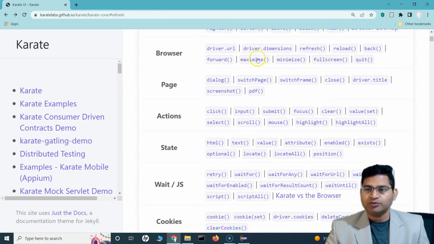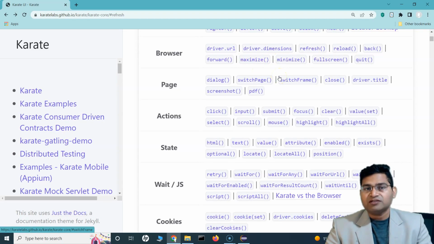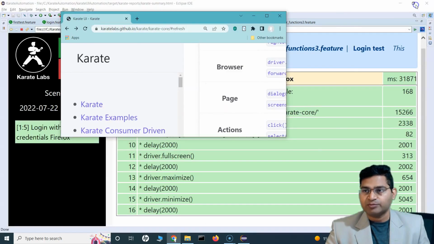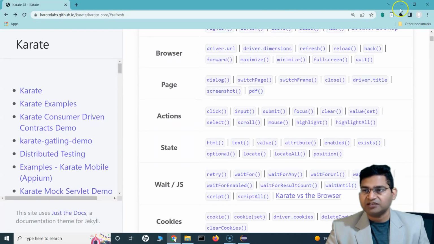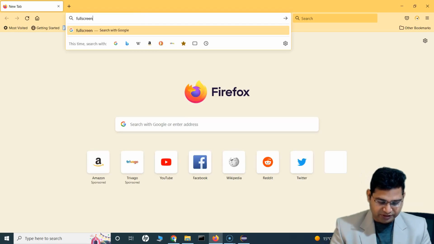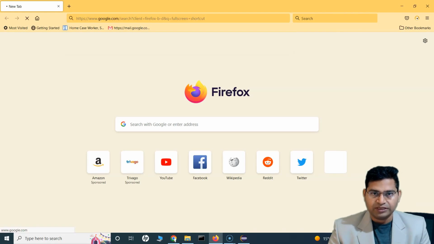So what is the difference between full screen and maximize? Full screen will do the browser as a full screen, right? This is the maximized browser. So this is not the maximized browser. If I click on this icon here, right, you will see the maximize. So if I click on maximize, this is what the maximize will do. Okay, but full screen will basically make this whole page as full screen. So let's see if we can find out. So basically there is a command to change it to full screen shortcut, basically full screen shortcut. Okay, so you can see the difference.